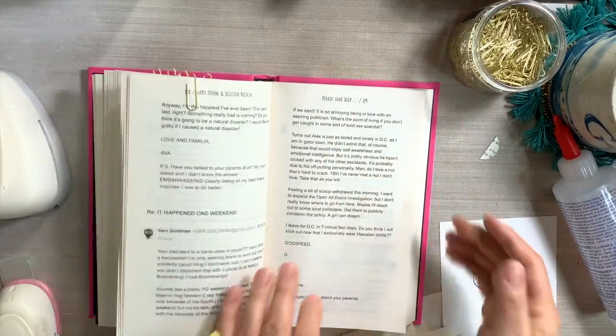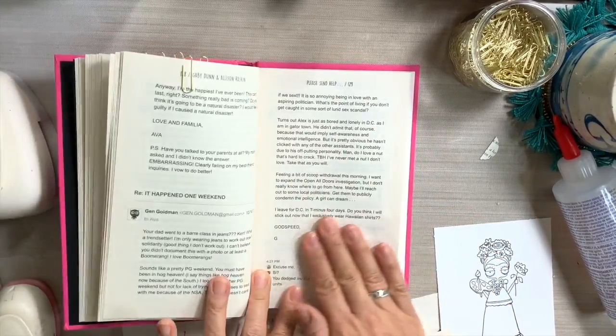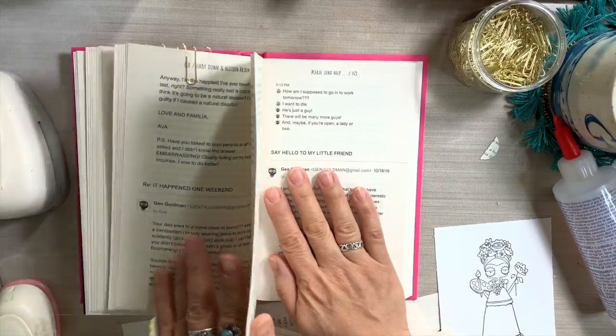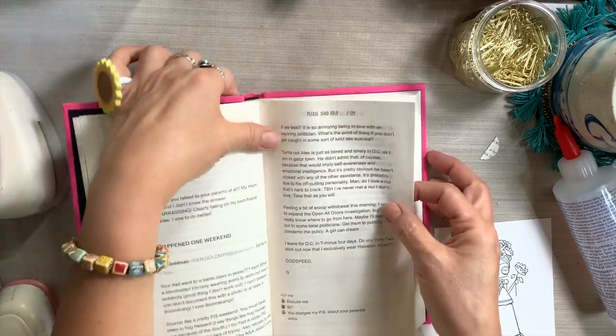When I first began to alter books and I was using glue stick, it was creating more wrinkles and it was buckling even more. So I found that by using the Fabri-Tac, it makes it so that those buckling pages don't occur as much.